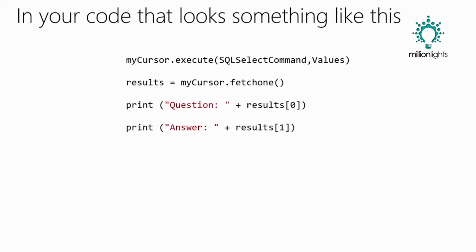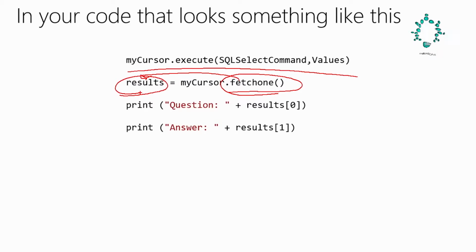So in code, that ends up looking something like this. What you'll see is we execute our command. That's the same thing we did with the insert. There's our call to fetch1. We say, go get the first record. And then we take that result and put it into this array. I decided to call my array results. I could have called it Steve or Bob or whatever you like. And then to access the results, remember the first row of the array will contain the first column I selected. The second row of the array will contain the second column I selected, and so on.